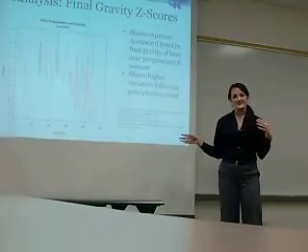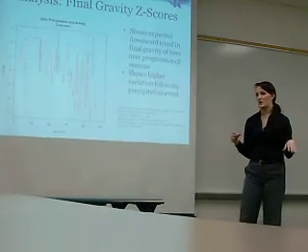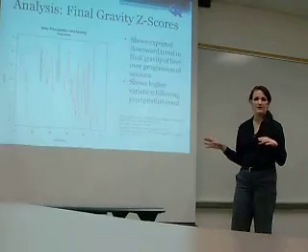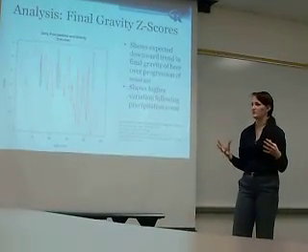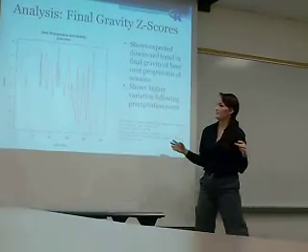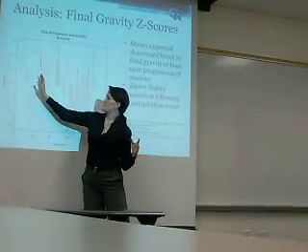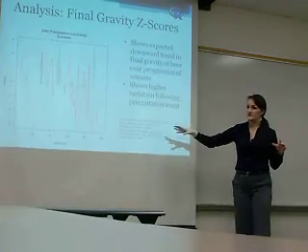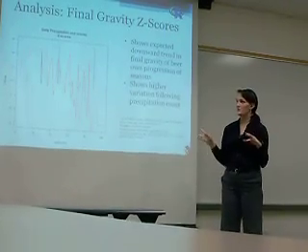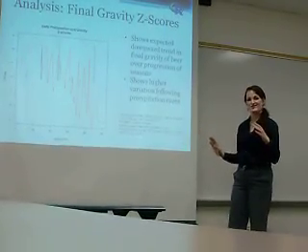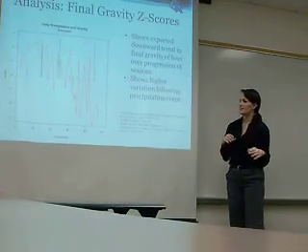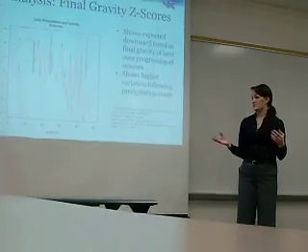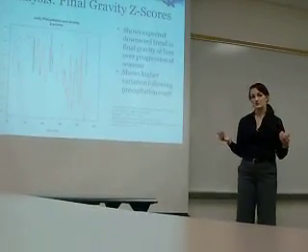And this is where we got into some of the more fun analysis that we got to do in R, where instead of just looking at things that we knew we were going to look at, we started to play around with the data and look for something that would really show us what we wanted to see. Here we have a graph showing the precipitation as these vertical black bars here, and the red is the gravity z-scores over time. And what this is showing us is a general downward trend of the gravity z-scores, indicating that the gravity could also be changing over the seasons, which is potentially interesting as we were looking for changes over the seasons.